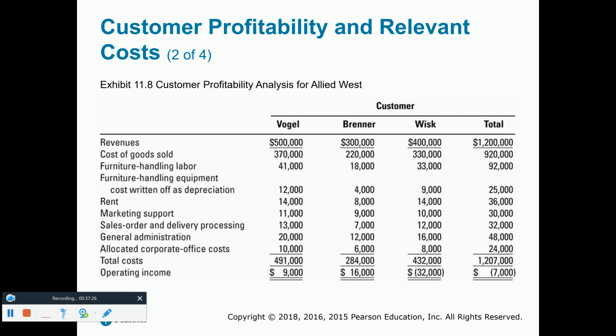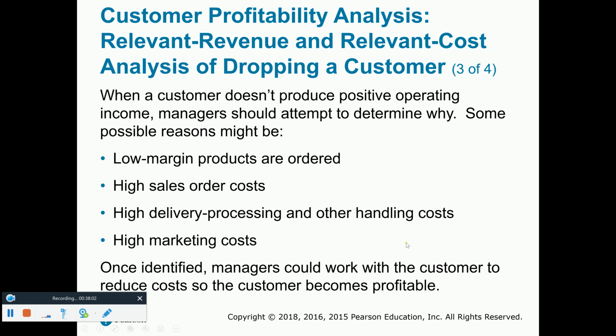They are irrelevant. So did Whisk really lose negative $32,000? No, they didn't. Whisk is actually profitable, considering these 4 costs that I said were irrelevant to the decision. So don't just look at the bottom line and say, oh, the customer is losing us money, we're going to get rid of Whisk. No. If you did that and you got rid of Whisk, you just lost money. So be very careful with these costs that are irrelevant. They should not be considered when you're making these decisions. Okay? So be mindful of that.